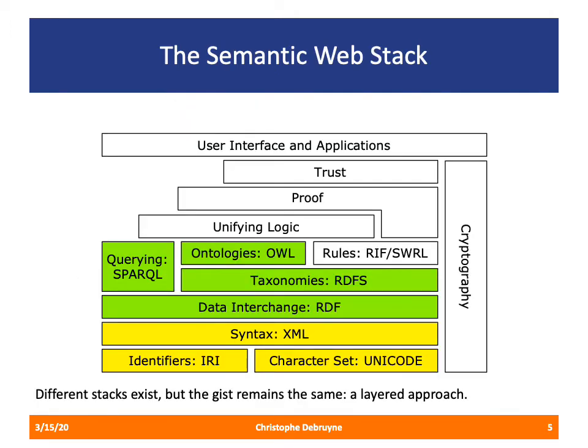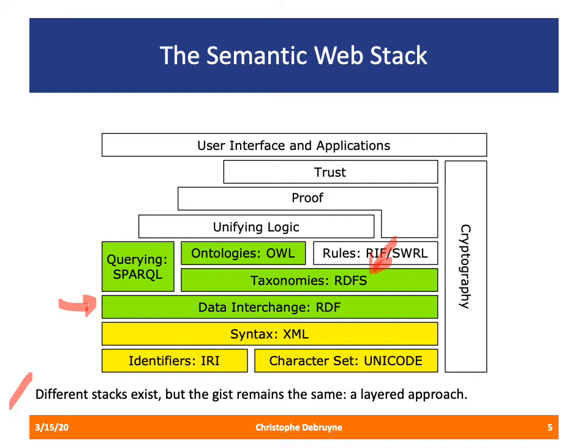So how do we create these ontologies? Well, we will avail of a couple of technologies covered by the Semantic Web Stack. Again, as in the previous lecture, multiple such stacks exist, but the gist remains the same. They propose a layered approach where we have standardized technologies building upon one another. The things that we will cover in this lecture are RDF and RDFS.